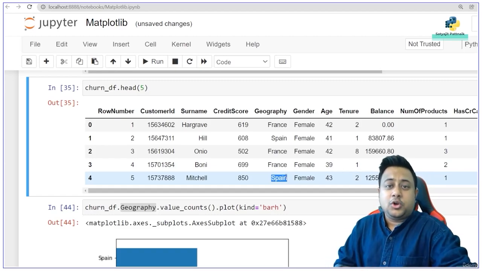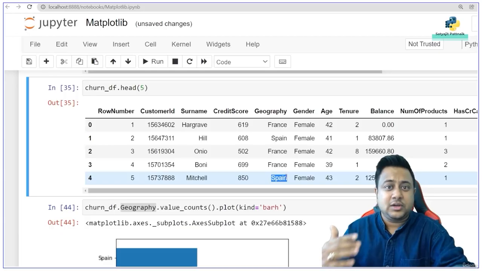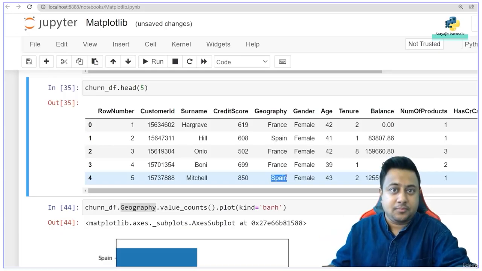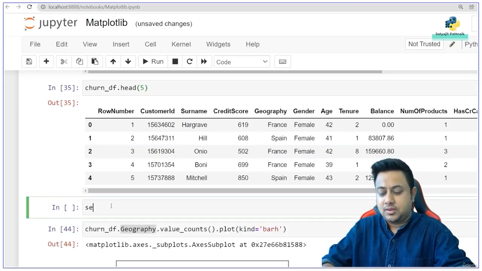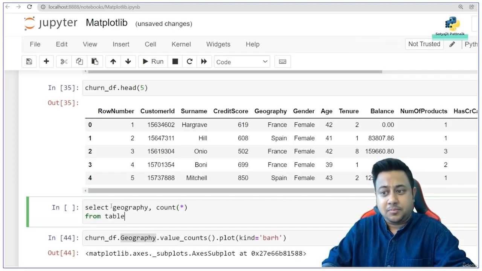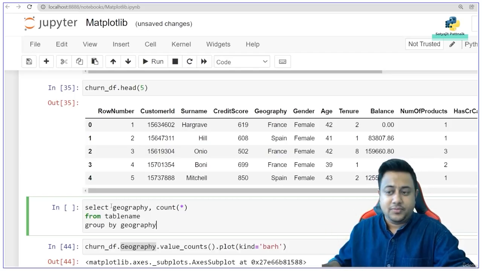Let's say you want to find the total number of records that we have for each geography. When it comes to SQL, how to solve this? Select geography, count star from table name, group by geography. This is what we do in SQL, right?